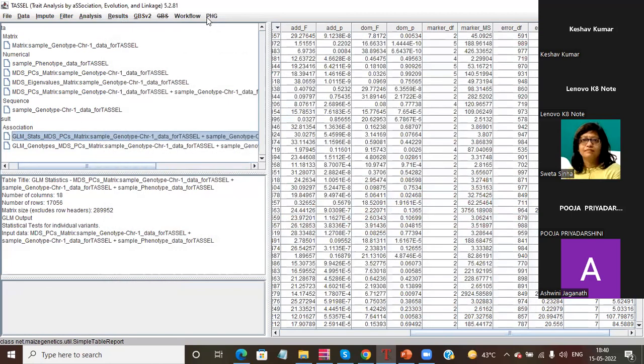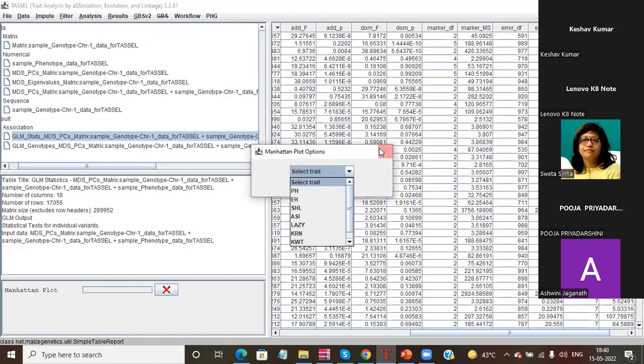But here, because it is just a GUI based tool, it will plot according to the normal trend. It does not plot a line.